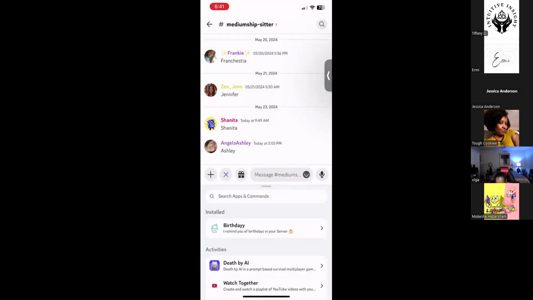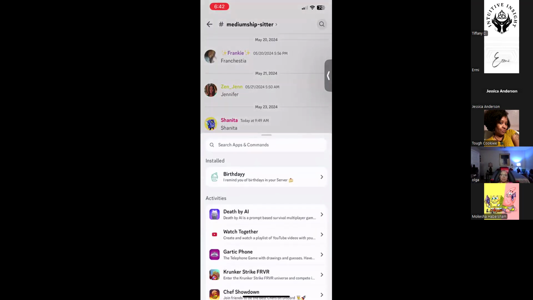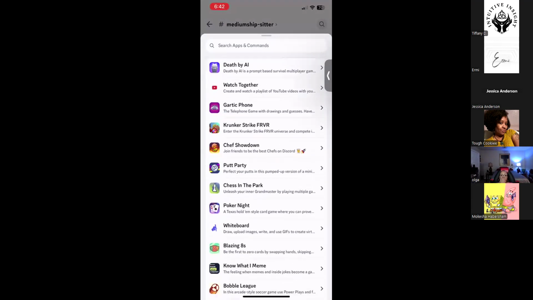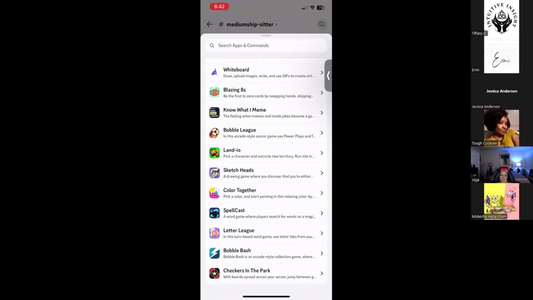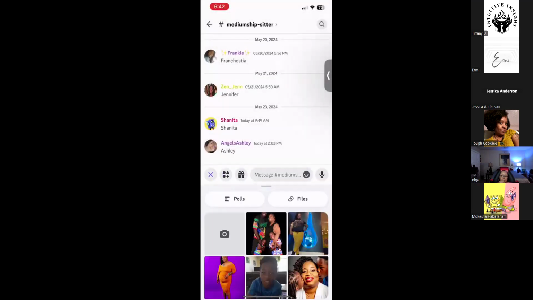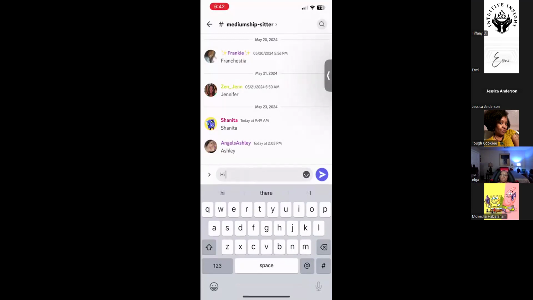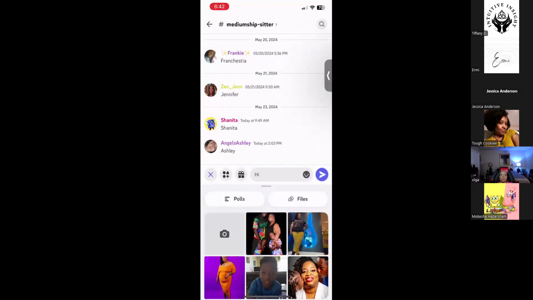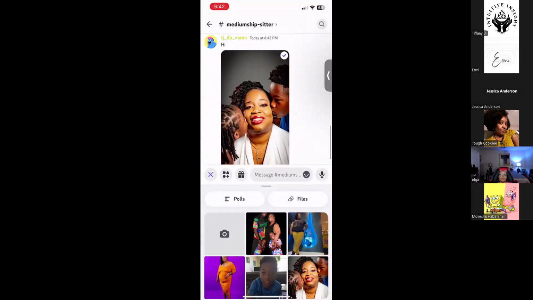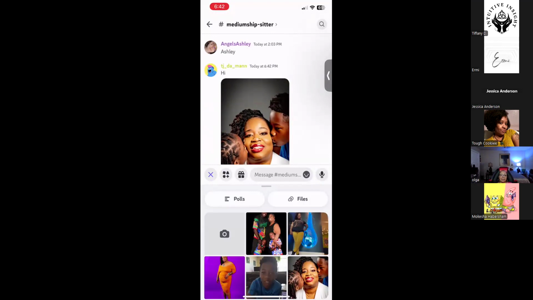There are other things you can do here on the Discord. There are certain places where, if you want to list your birthday, the Discord can automatically tell everybody, hey, it's her birthday, let's give her a shout out. There are things in place here that the moderators and admin have allowed to happen in Discord that can happen within the chat. But just to show how to add an attachment, I would say hi and put a picture of my family. Let me find something else. I like this one. This is my favorite. And when I do that, voila, I just posted a picture and also a text.